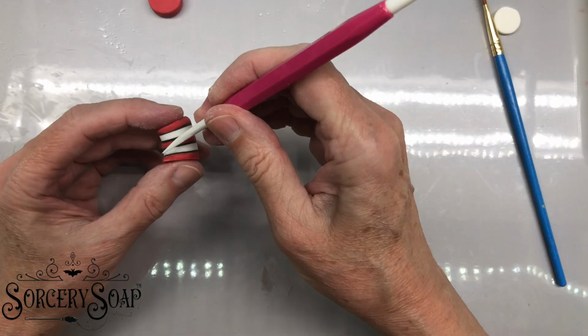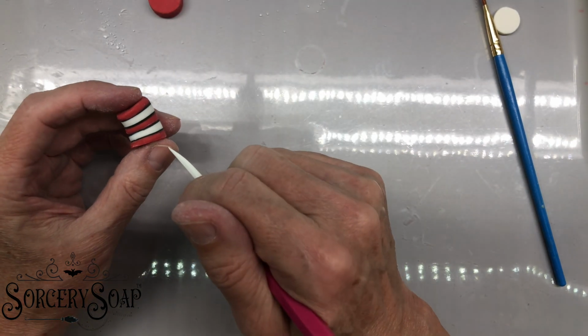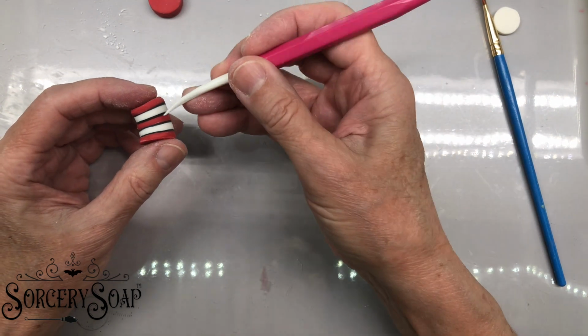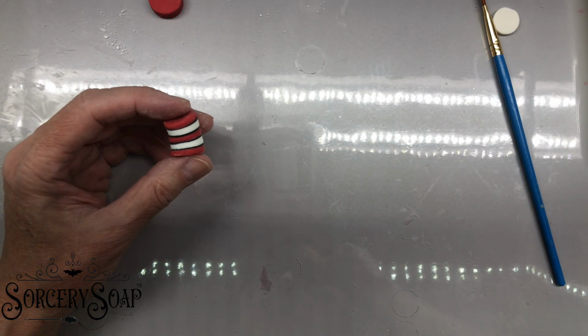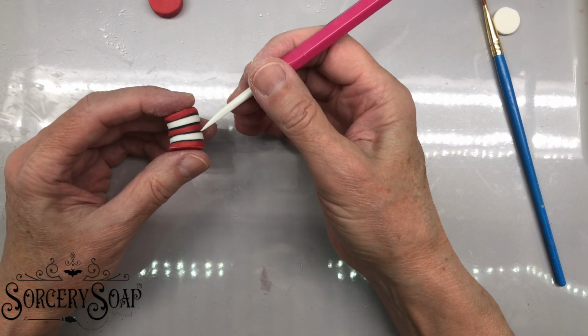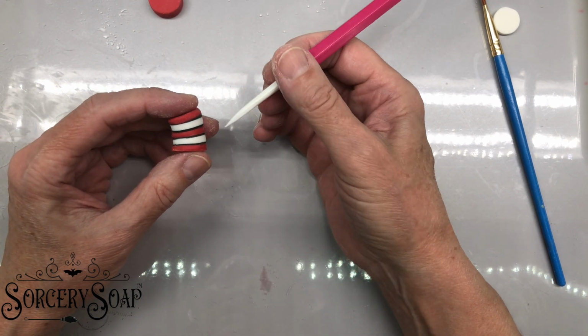And then what I did is I put some, now see, if I wasn't doing this for a video, I'd let this set and dry a bit, because if you put a tool in wet soap dough, which I consider this wet, undried, uncured, anything, it's going to mark it. It's going to drag. You're going to see drag marks.